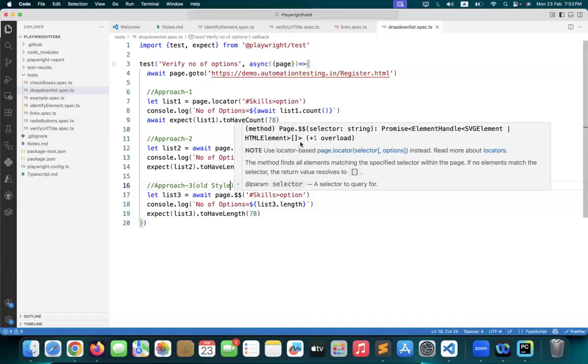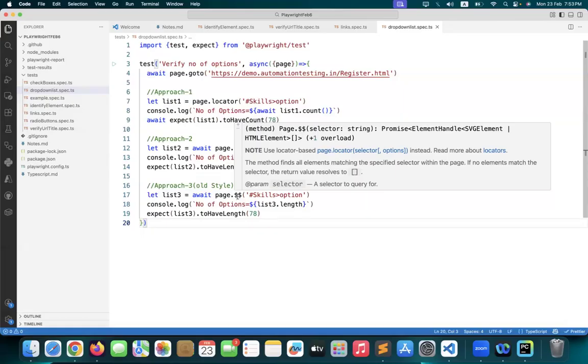The test cases are more stable with a locator because the auto wait mechanism is applied behind the scenes. But with double dollar, it tries to identify the element instantly. If elements are not found, it returns null, and definitely your test case is going to fail.